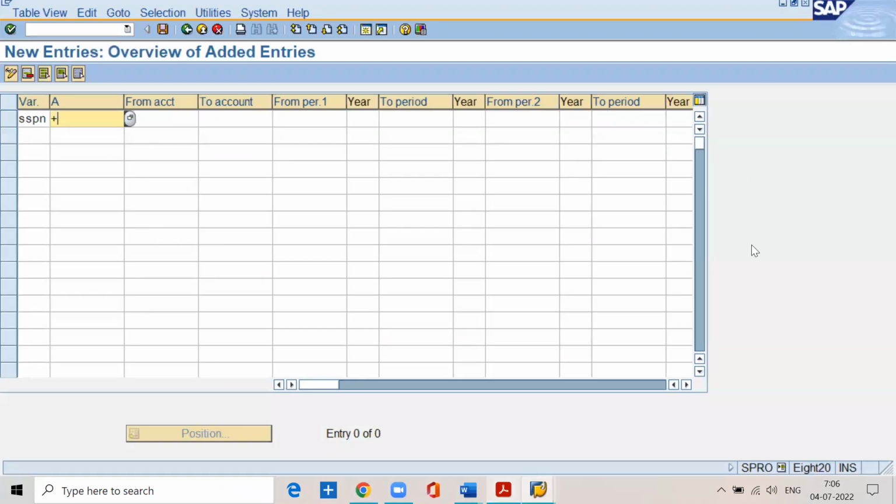Again, write down: it is possible to open different posting periods for different account types.